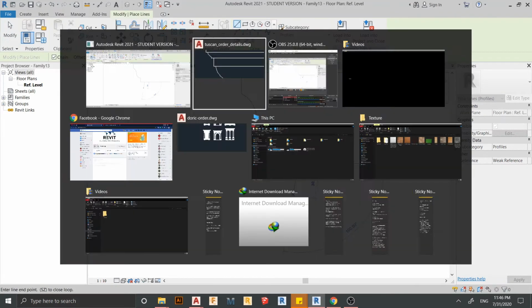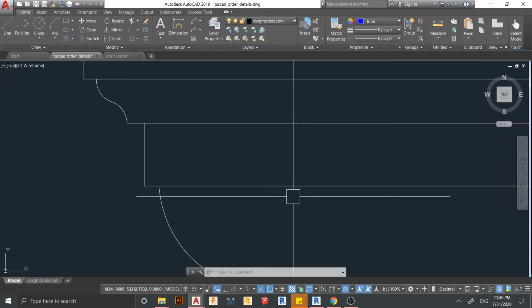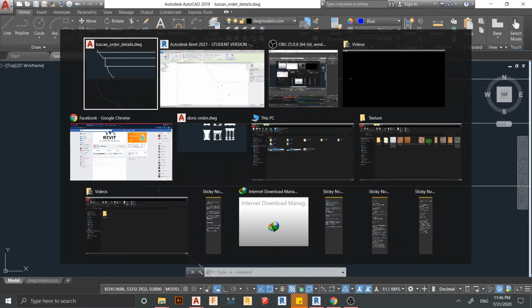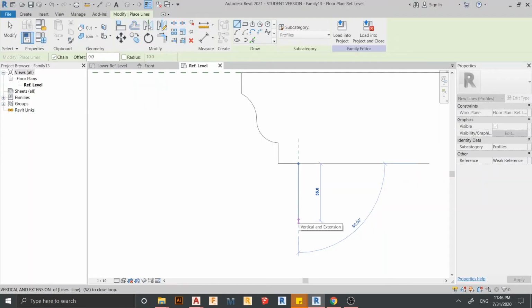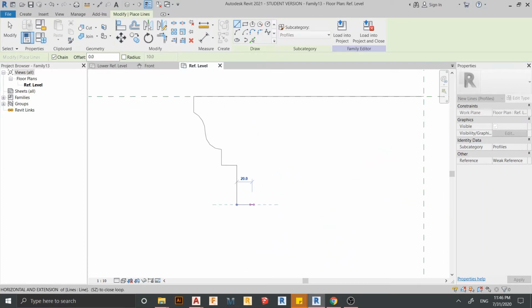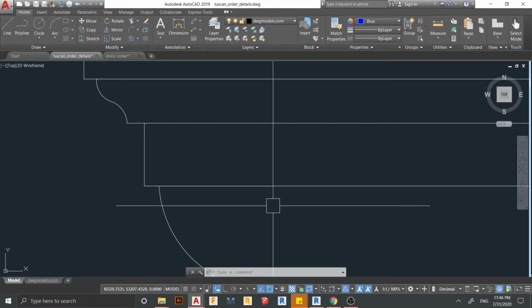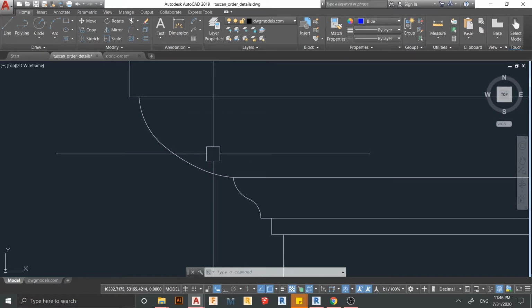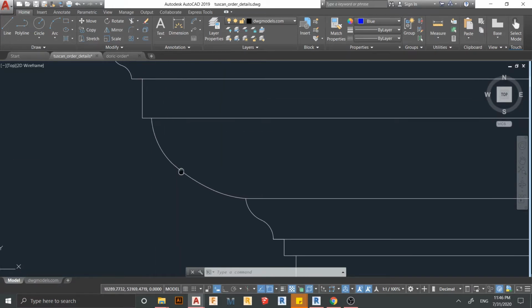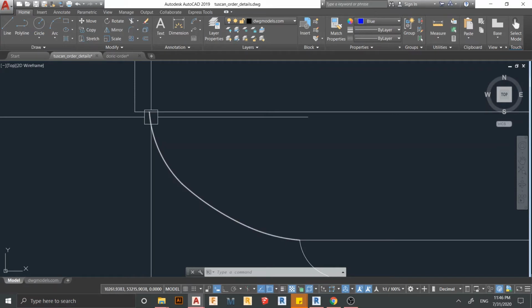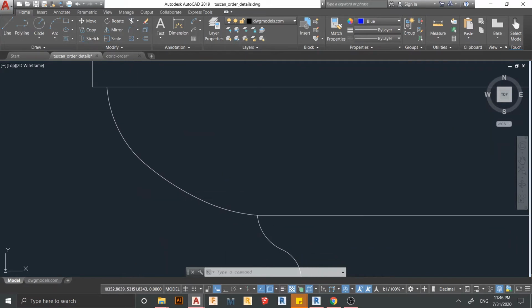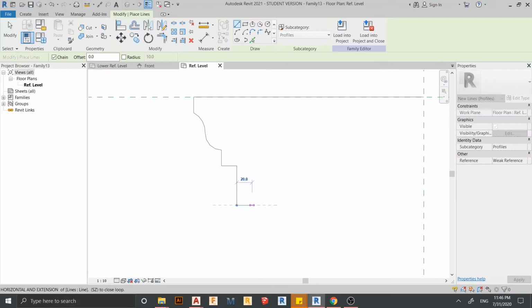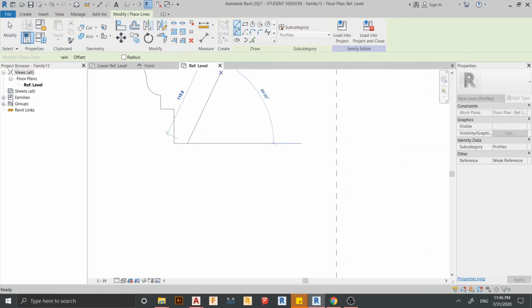Into 20, turn back. Okay, this one will be 50. We go back, then go in 20. I think this one we use 160. Just a quick one, I won't take the dimension here. Here is 20, then here is 140 or 60. It's okay already. This one go 20, then use radius again.